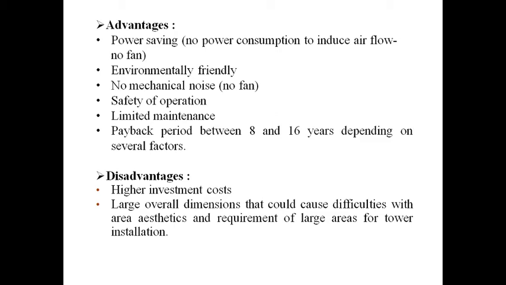Advantages and limitations of the natural draft cooling tower. Advantages: power saving, no power consumption to induce airflow. Why? Because there are no external devices like a fan or blower. Environmentally friendly, and easier operation. No mechanical noise. Why? Because this is the natural draft cooling tower, and no external devices like a fan or blower are used here.